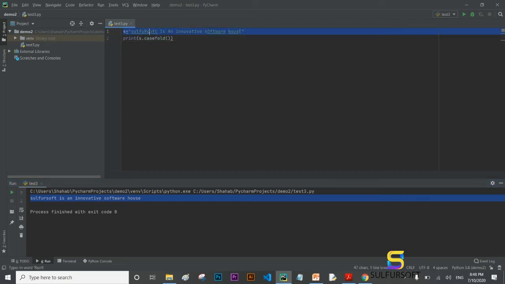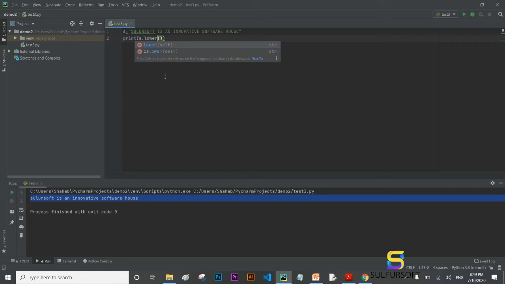If I am going to use this, like Softcode is an innovative software house, then it has converted it to lower, and now I'm going to convert it into the lower as well.